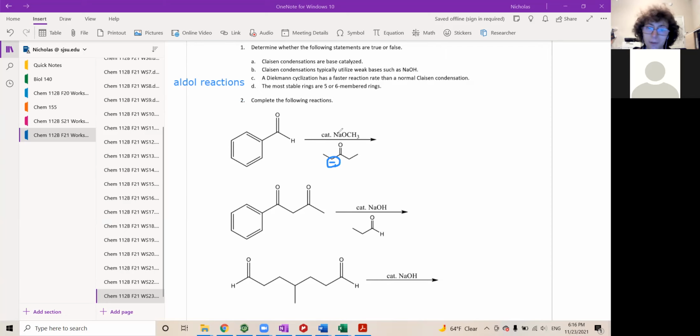You're correct that it'll form on the ketone. But what's wrong with the aldehyde? Or what's better about the ketone? That's okay. So you need an alpha, yeah, the alpha carbon. So this is the only alpha spot on the aldehyde, and there's no hydrogens on that carbon I circled. So because it has no alpha hydrogens, it can't form an enolate.